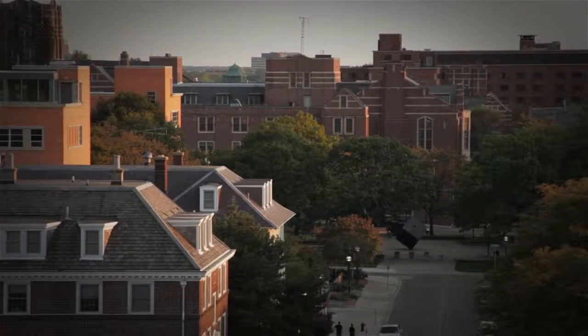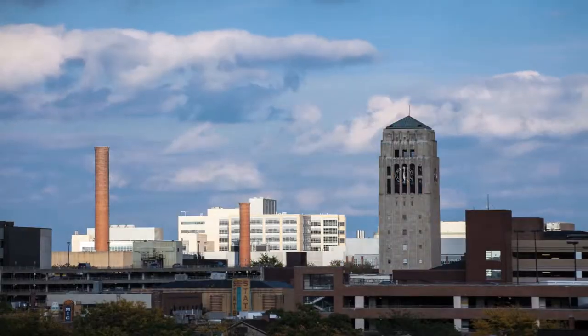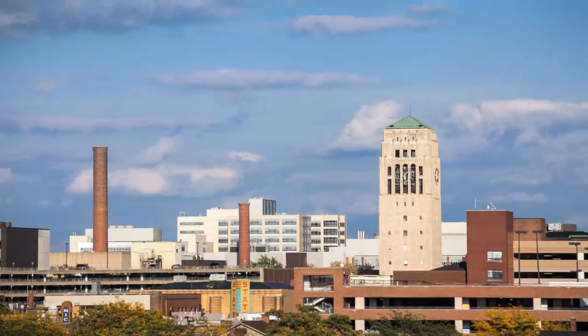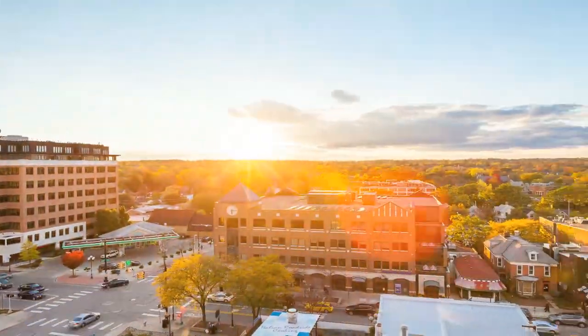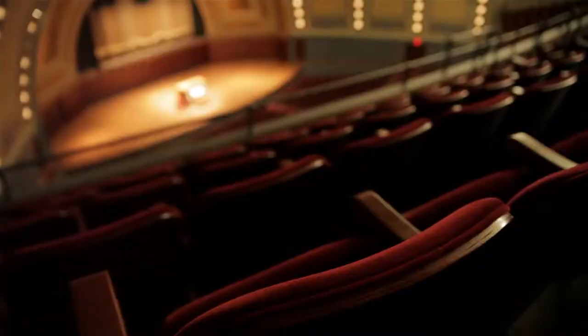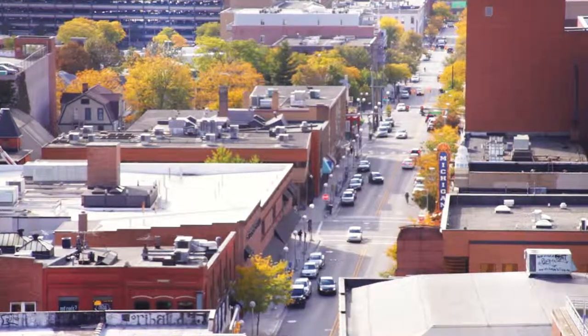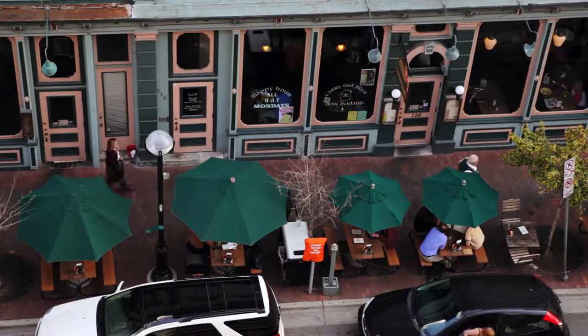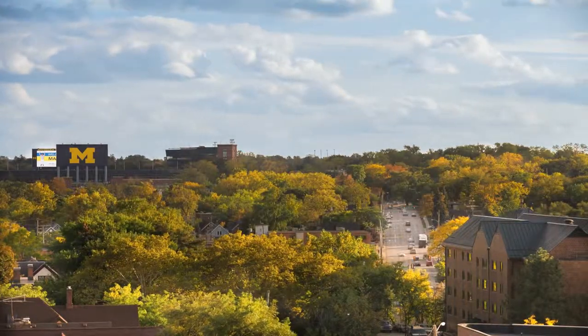We've got friends who live on the Upper West Side of Manhattan — when they want to go to a concert, it takes them an hour and they spend tons of money doing it. We roll out of here 20 minutes ahead of time and are reading our programs in Hill Auditorium five minutes before the show starts, and we've walked. In about 10 minutes I can walk downtown. We're going to UMS concerts, sometimes even sporting events — depending on the weather it's just easier to walk. I love that.